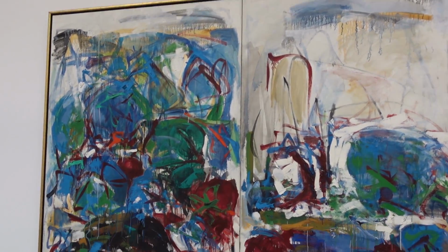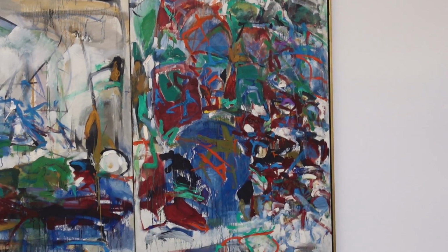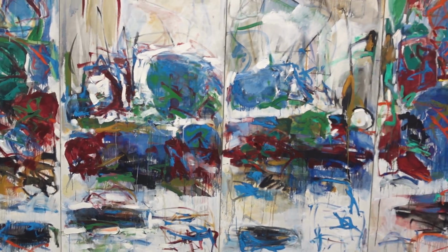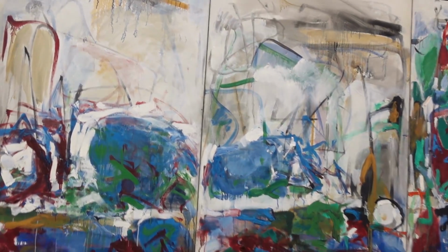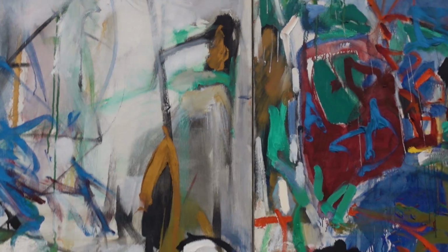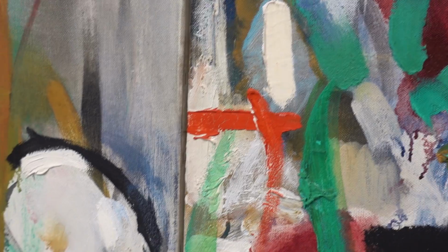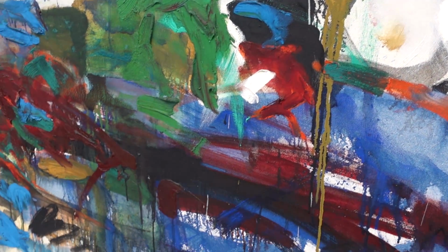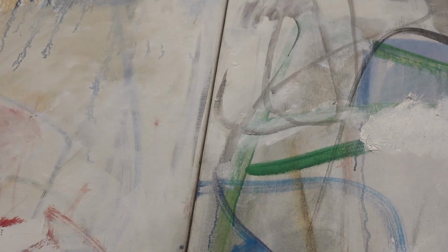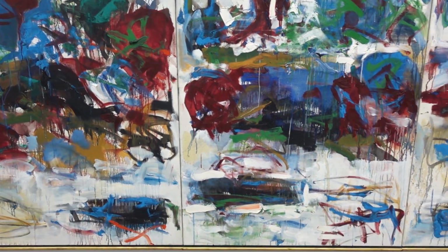Yeah, I also like the way that these two outside panels are more congested, and then at this intersection she's got some more open space. It's a nice contrast. And this is from the Governor Nelson A. Rockefeller Empire State Plaza Art Collection. So they're saying that a lot of these works are from the Joan Mitchell Foundation and private collections.